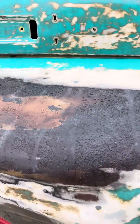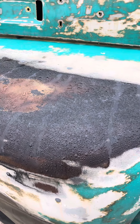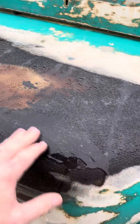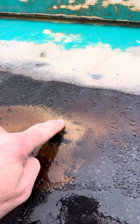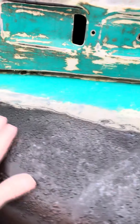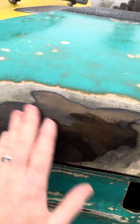I just wanted to show you what using the VHT does that I really like. Notice that the water beads up and it protects the metal underneath — you can see right there. The metal itself is totally fine; the sheet metal below the VHT is completely fine. The water beads up, comes off like it would with paint, and you still have that old look, which is really neat.